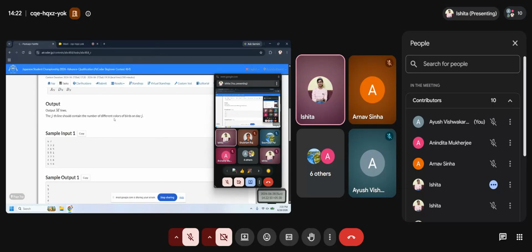But if the new color is not present in our array, like in the example I gave, 8 had a frequency of 0 before. So on the sixth day, if we are getting a new color, that is 8, we need to do distinct colors plus plus.